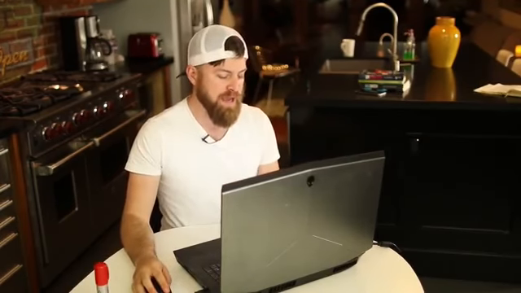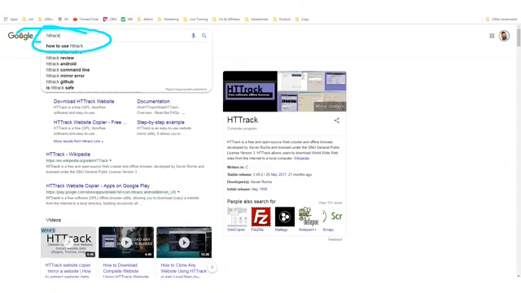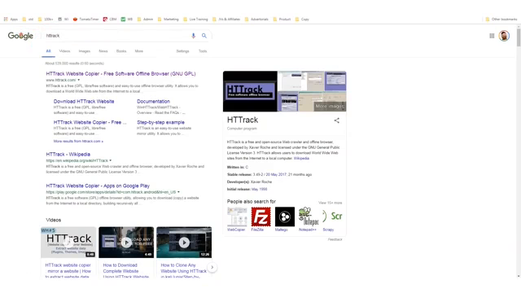Okay, so for the free method, it sort of varies whether you have a Mac or whether you have a PC. So if you have a PC, if you're working off of Windows, you want to search the term HTTrack, okay? HTTrack, just like I have right here. And you'll be given a software. It's a free website copier, okay? So you see that right here. It's a website copier, and you can go to this site and you can install it. And this will allow you to actually copy websites to use as landing pages.